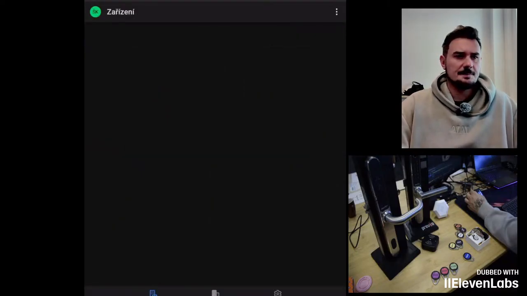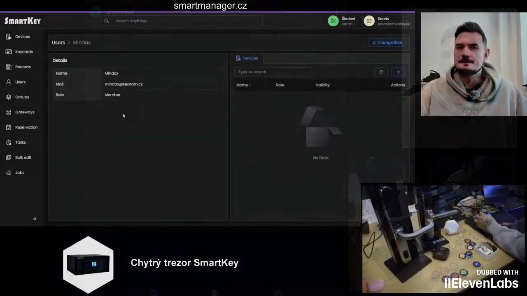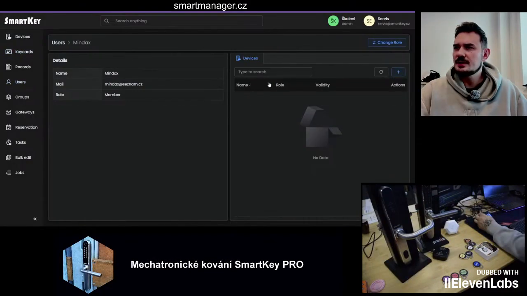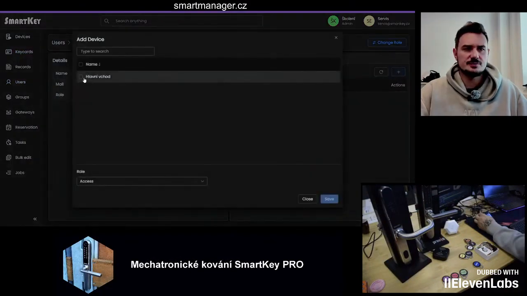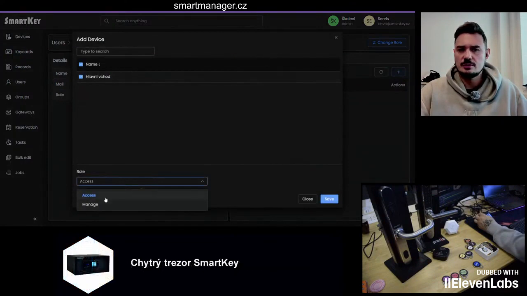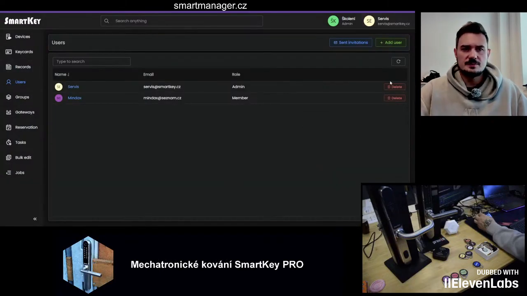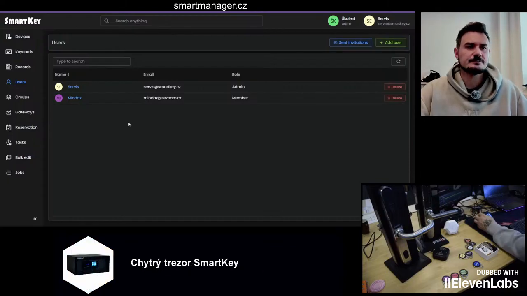So like this, I have the users here, and here I have the devices, you know. So when I go to users, I click on users here, and here I have devices that I can add and a role, either opening or managing. So it's important to do the management of the login.